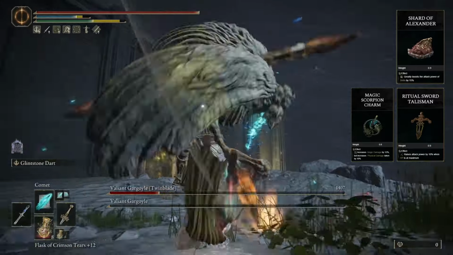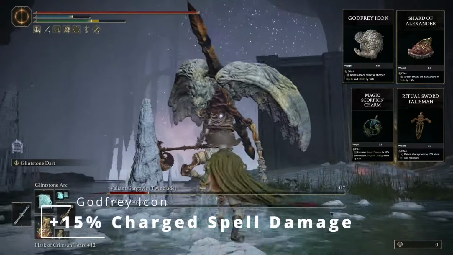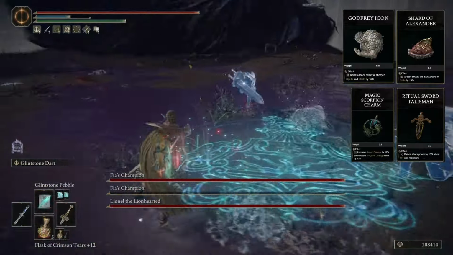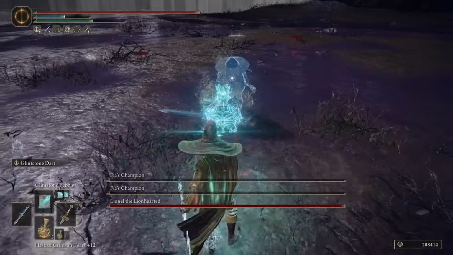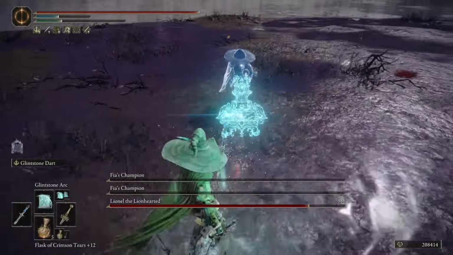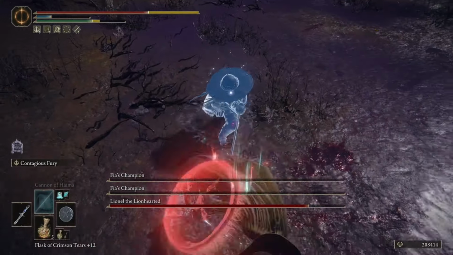And finally, we have the Godfrey Icon. This is going to enhance our charge skills and spells by 15%. The reason that we want to use this talisman is because the first portion of Glintstone Kris's Ash of War Glintstone Dart is going to be a chargeable Ash of War. There is a second follow-up, but that's only going to do physical damage, and it's going to perform an impaling thrust movement into your enemy, which causes you sometimes to break stances.